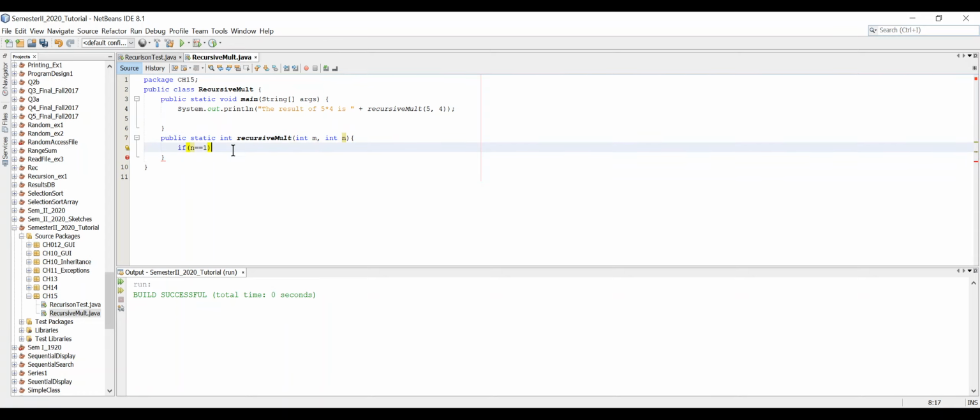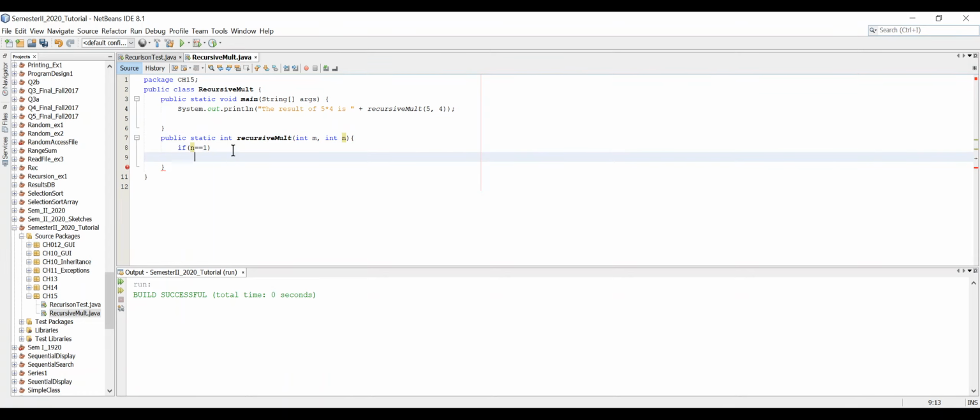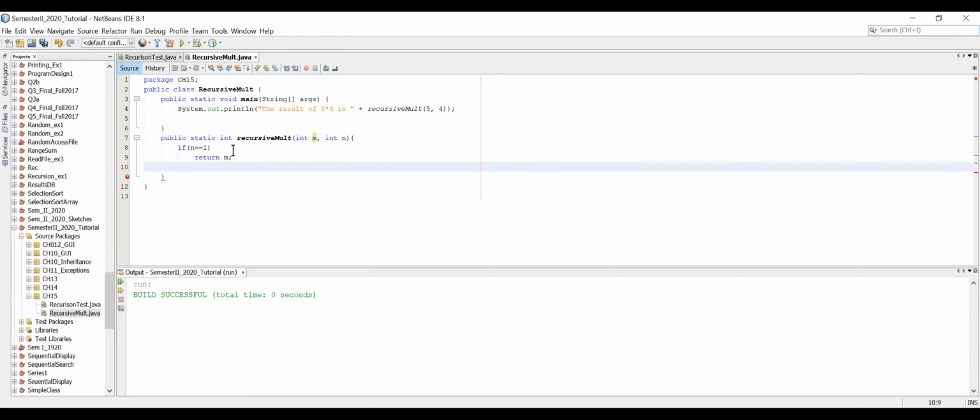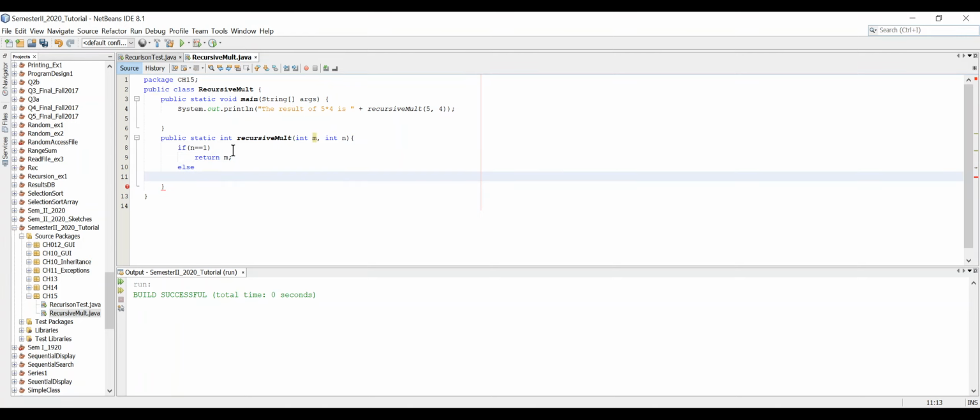Then what are we going to do? If it is 1, then the result of the multiplication in that case is just m. When you multiply any number by 1, the result is that number, so m times 1 is m. So what we do is just return m directly, and if it is not, then we are recursively summing up.